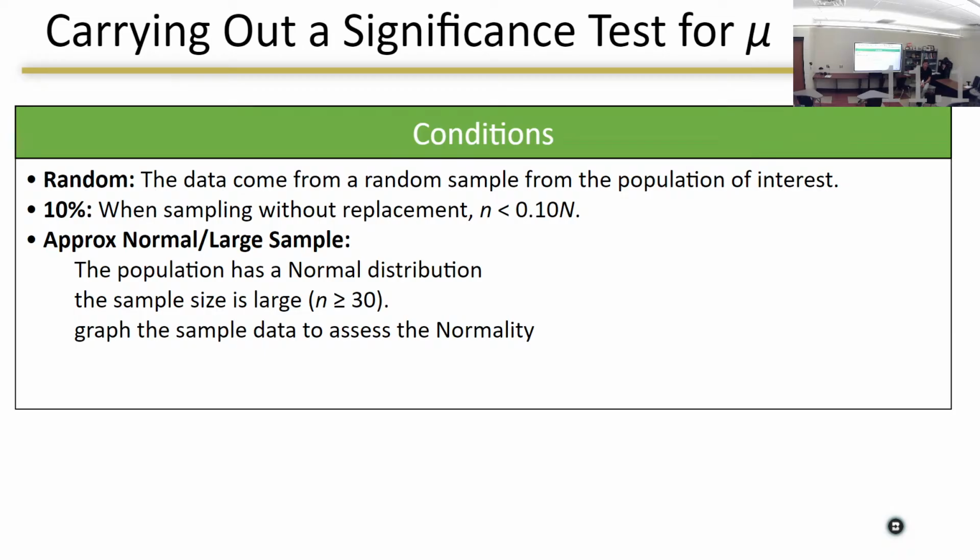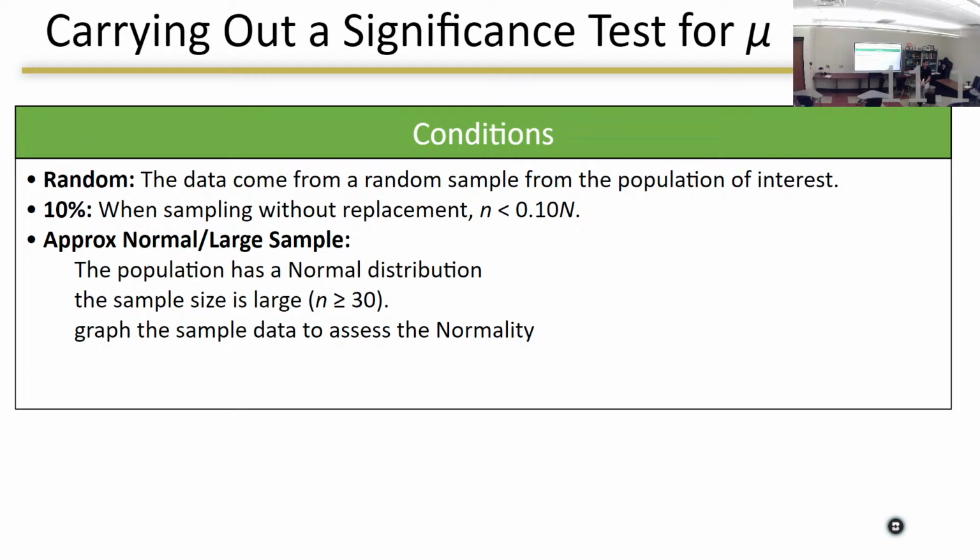On your test on the 26th, you will graph the data. It won't be over 30, and the population won't be known. One of the questions, you'll graph the data. One of the other ones, I'll tell you, will be over 30. One of your questions will be a confidence interval, and one of them will be a hypothesis test. One of them will be one sample, and one of them will be two samples. So that's two free response questions on the next exam.